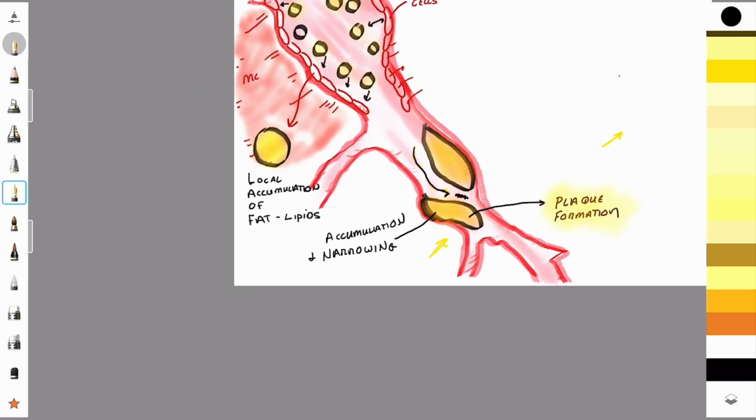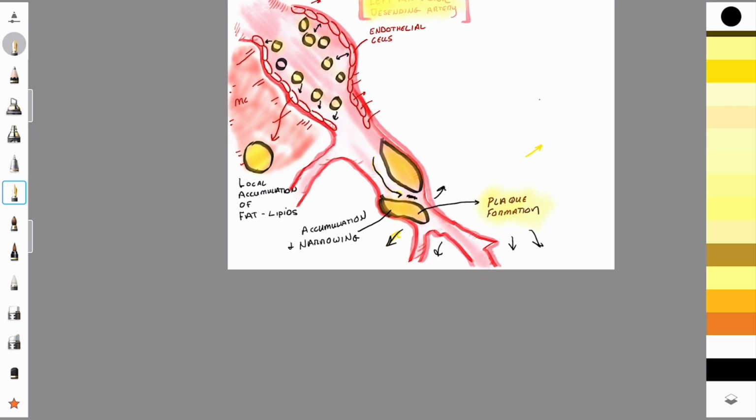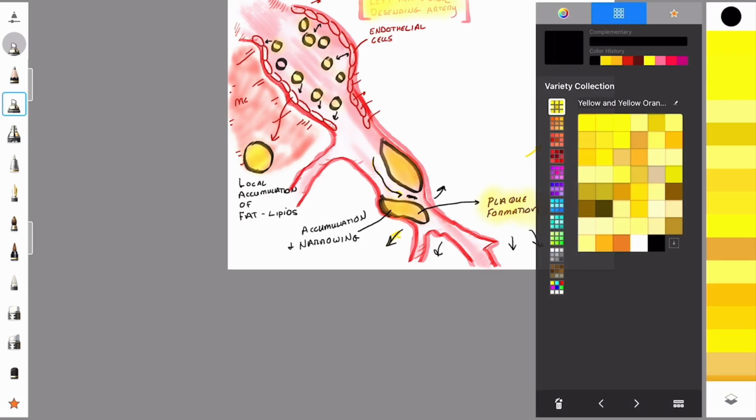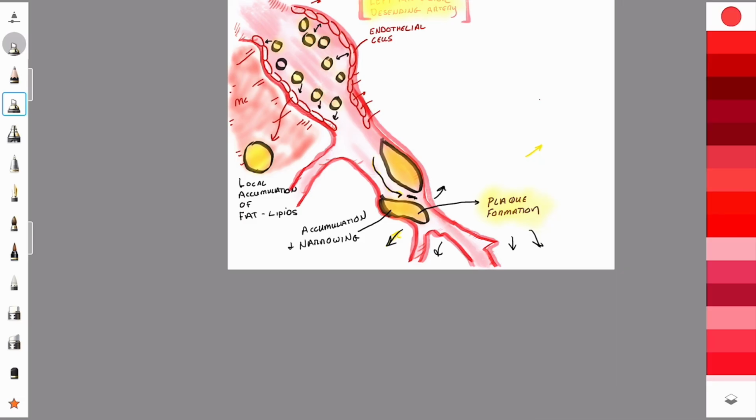Which means that anything past this blockage, so any myocardium past this blockage, is not going to get oxygen. It's not going to get substrates. It's going to be very, very reduced. So that's going to cause a problem for all of the myocardium. Sorry, I'm multitasking here. This is not an easy task. That means that all of the myocardium down here is now going to undergo ischemia, which means we are going to get poor oxygen perfusion, and that's going to be really problematic for all of these cells.